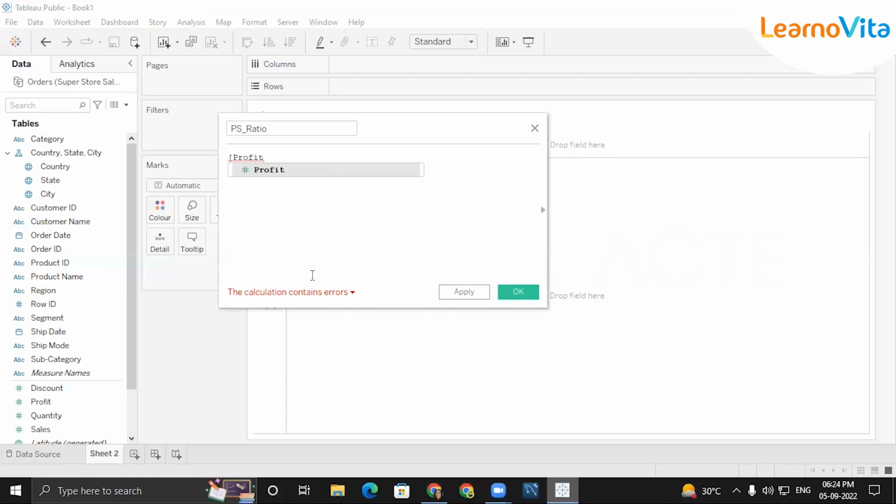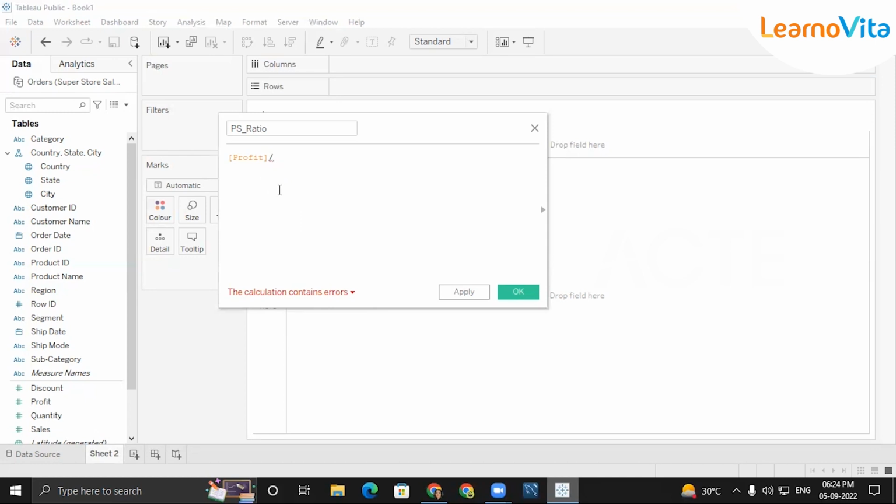If you see this error, the calculation contains an error. If your formula is not correct, Tableau will show here that you are facing some kind of error. So correct your work. Now the formula is profit by sales.